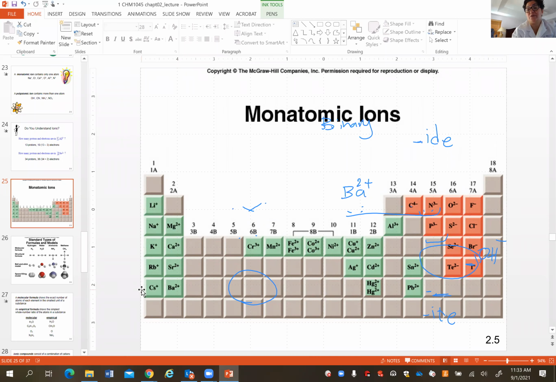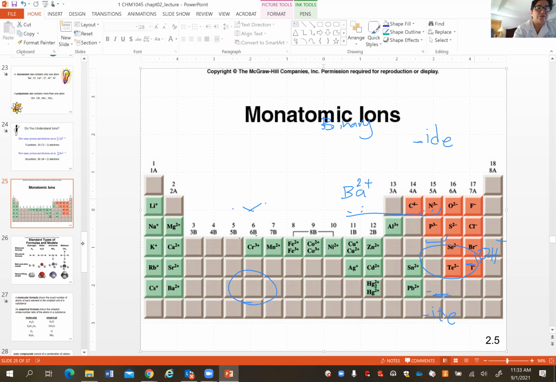If you have an element in group 7A, it is just right before the noble gas, so by gaining only 1 electron it is going to be satisfied. So elements in group 7A gain a charge of -1. 1A is plus 1, 2A is plus 2. 6A is -2, because they have 2 electrons less than the next noble gas.